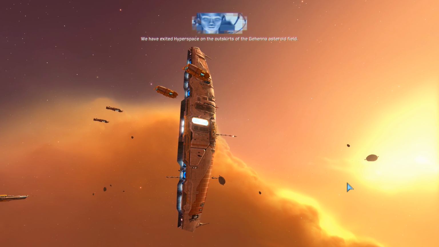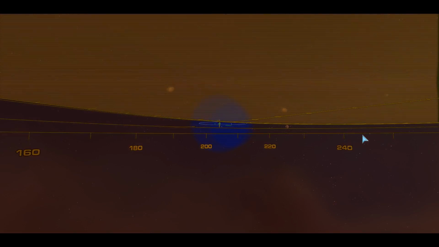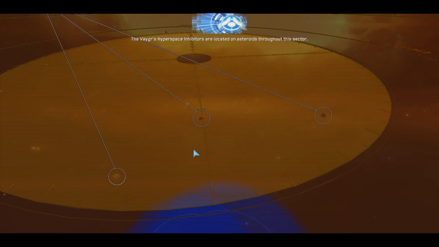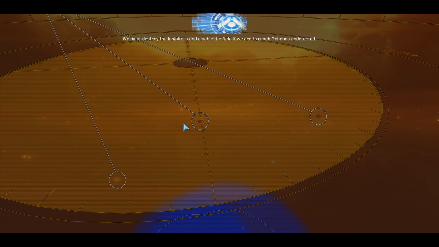We have exited hyperspace on the outskirts of the Genna asteroid field. Launch all fighters. The Vega's hyperspace inhibitors are located on asteroids throughout this sector. We must destroy the inhibitors and disable the field if we are to reach Genna undetected.